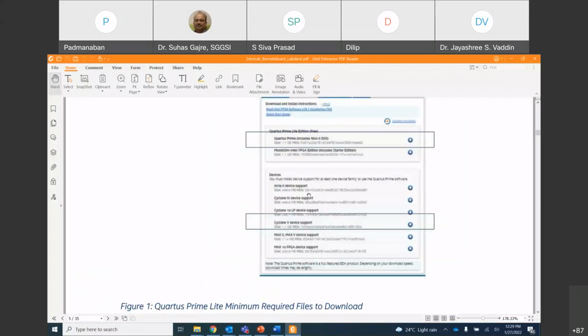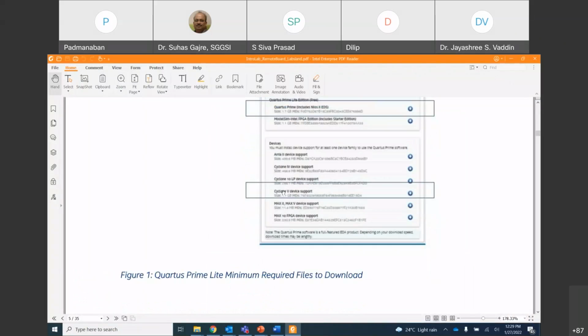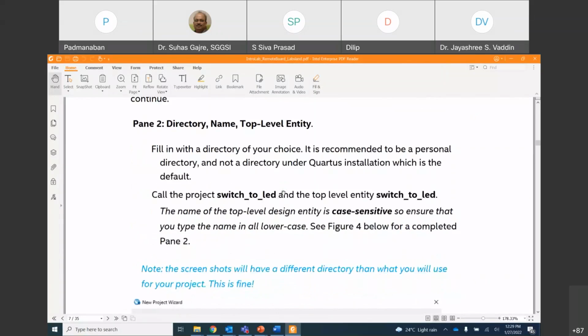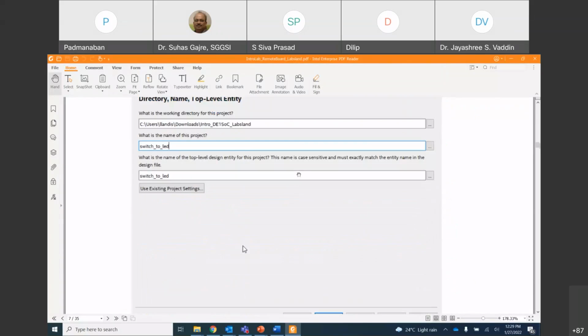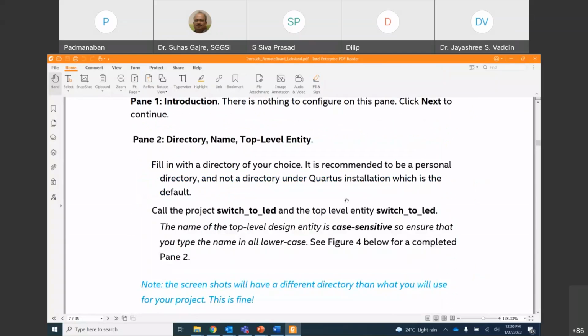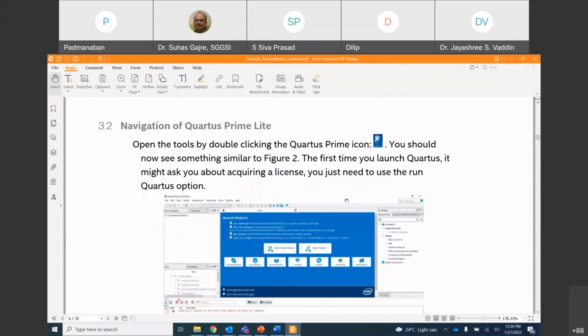If you have not downloaded the DE1 SoC lab manual, it is specified in the lab manual. You can see that. The corresponding device information is also provided. This is the device which you are going to use. It is available in both places, but what I wanted to show is which is the DE1 SoC and how we do that with the virtual lab. So let me walk you through the lab map so that you can follow the same steps.